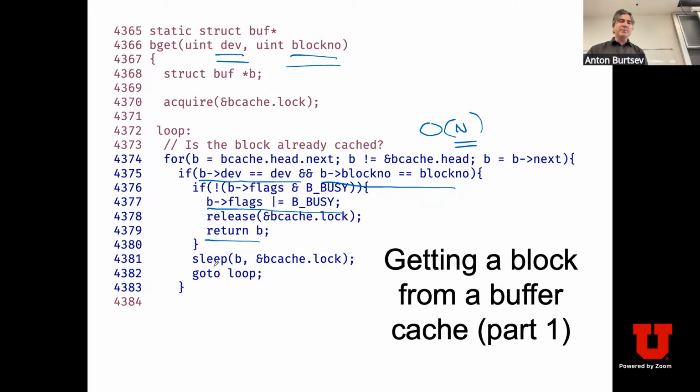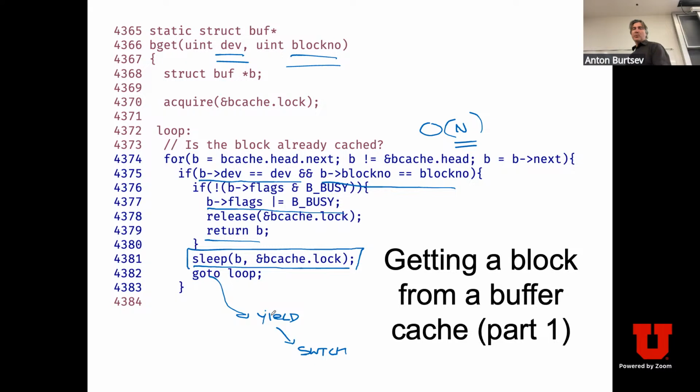If, however, the block is busy, this is one example where the sleep function can trigger a yield. I'm trying to read or write a file system, but this block is currently used by another process. Here, the sleep method internally will call yield and internally will call switch, which we discussed last time. So that can trigger a context switch. Essentially, the operating system says, since we have to wait for this block anyway, let's better yield the CPU to some other code, right? Make sense?